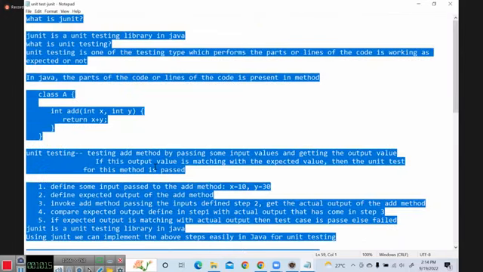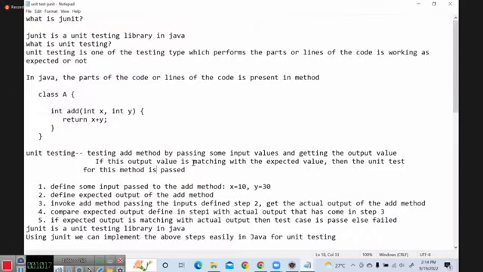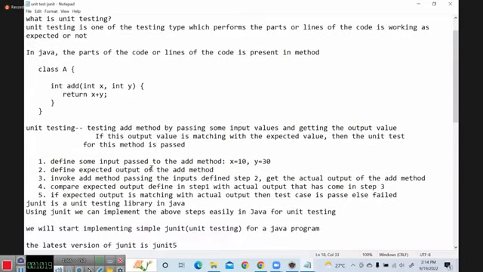Like: define some input to be passed, define expected output, invoke the method, get the actual output, compare expected output and actual output. If expected output matches, then the test case passes, else it fails. I don't have the Google Classroom link; I'll get that from admin and upload all these notes to everyone.